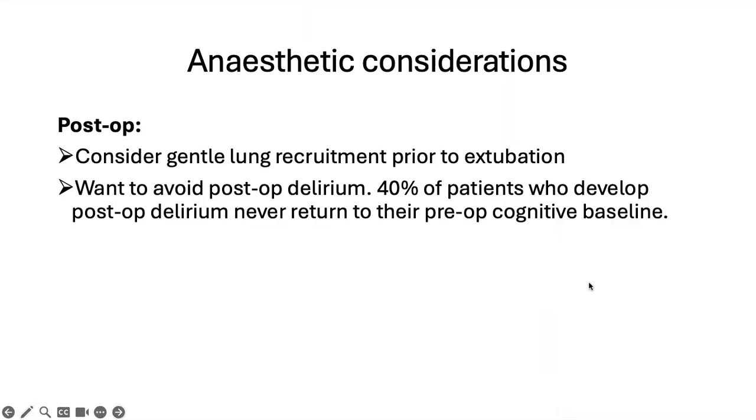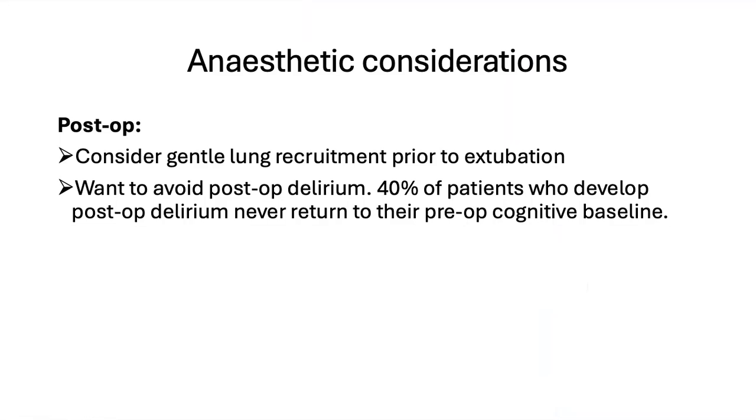Then post-op, you want to consider a gentle lung recruitment procedure, because remember these patients are at a high risk of atelectasis. So you want to recruit those lungs before you extubate. And once you've extubated the patient successfully, it's advisable to put the patient on supplemental oxygen, either via nasal prongs or a mask, because they're at high risk of desaturation.